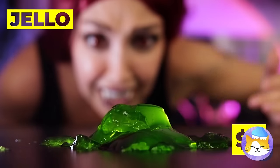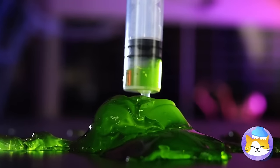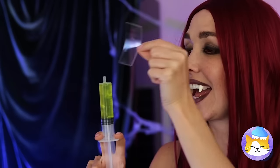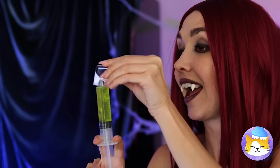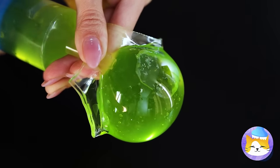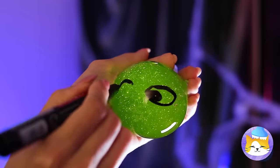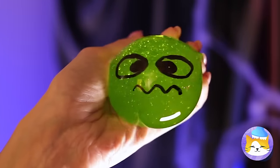Gesundheit. Ooh, is that gelatin? Oh, and it's still fresh. Let's collect some with a food injector. And squeeze it out into some nanotape. Oh, it's getting nice and round. Let's give it a little face while we're at it. Now don't squeeze too hard. Or is that the idea?